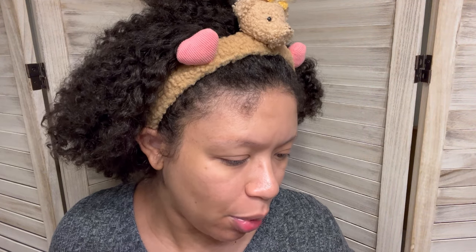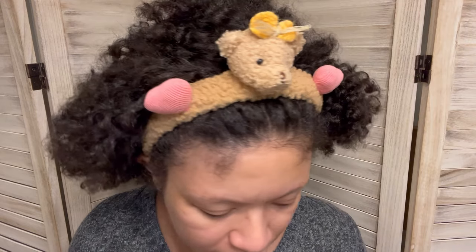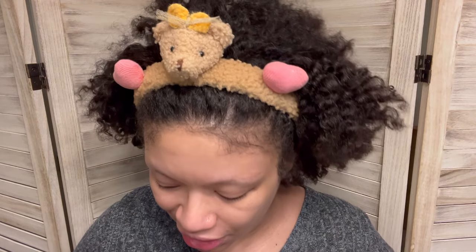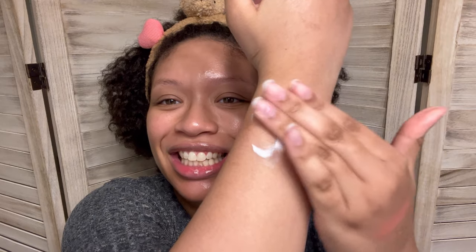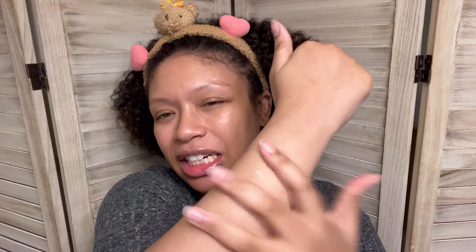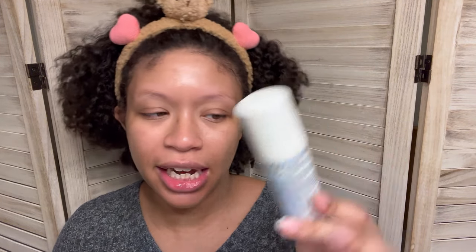First Aid Beauty Ultra Repair Face Moisturizer with Sunscreen. First Aid Beauty stuff is pretty nice — I like their products, they're usually pretty good on my skin with no real issues. I guess that kind of counts as a safety seal — if you're pumping it and nothing comes out, more than likely nobody's been in it. It doesn't smell like anything at all. I'm just rubbing this in to see if it's going to leave a cast. Maybe I'm just pale, but I don't see a cast. My skin is slightly sticky, but that's expected whenever you have an SPF. This is nice. It literally says Ultra Repair Face Moisturizer — so for your face.